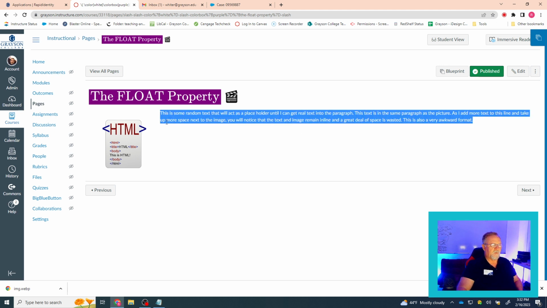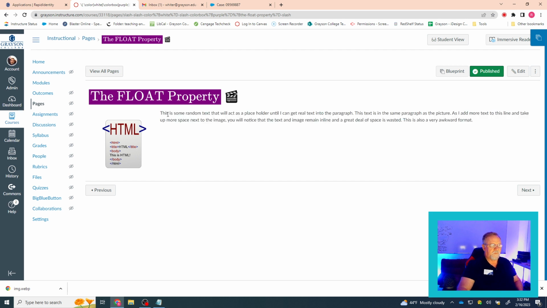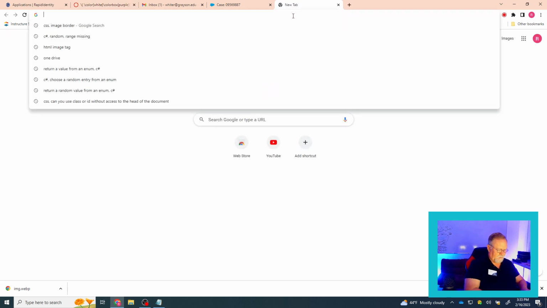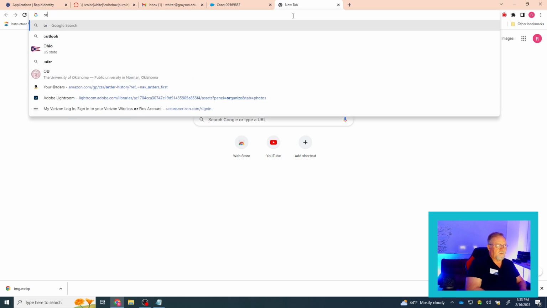The text and the picture are treated as different things. And so this text paragraph will continue along the edge, or along the border of the picture to this side always until it runs past the border of the picture, and then it will come down here. Then it will come down and start. It will start down here. Let's go ahead and put in some more filler text here. Let me go find some lorem ipsum.